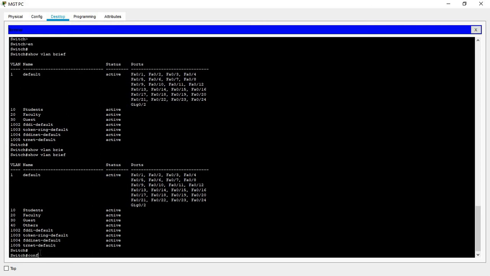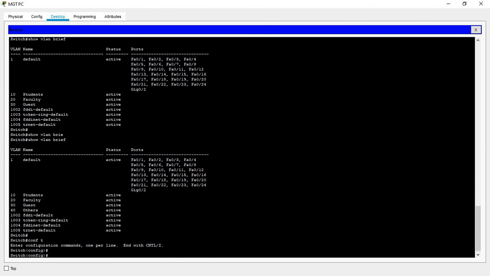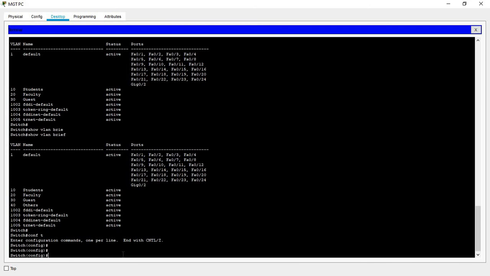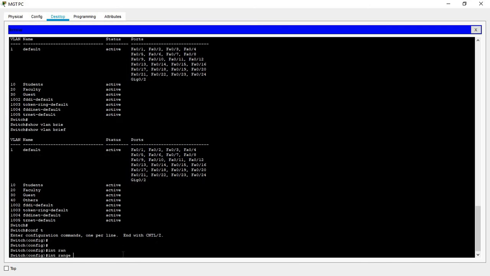That is, I go to the global configuration mode. For example, we said interfaces FA0/1 to 3 belong to VLAN 10, FA0/5 to 8 belong to VLAN 20, and FA0/10 to 13 belong to VLAN 30. So all I need to do is select those interfaces by saying interface range, and then I select FA0/1 to 3.